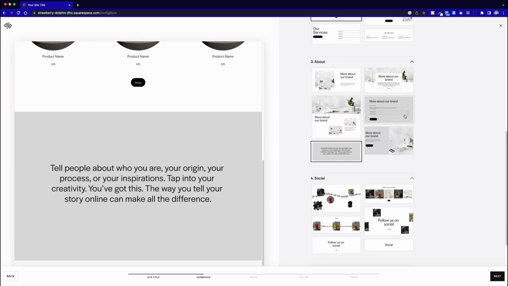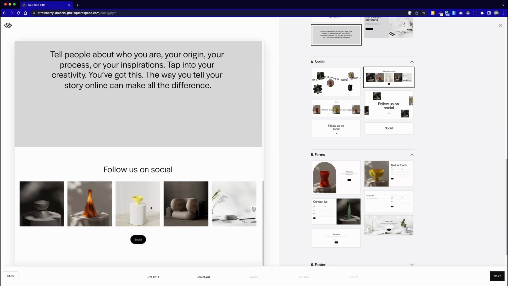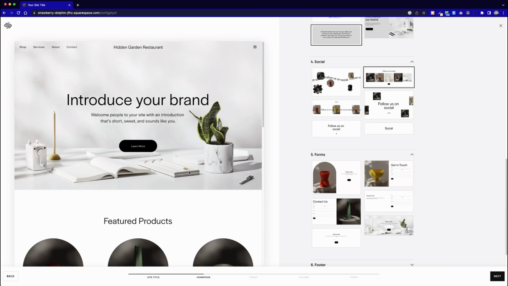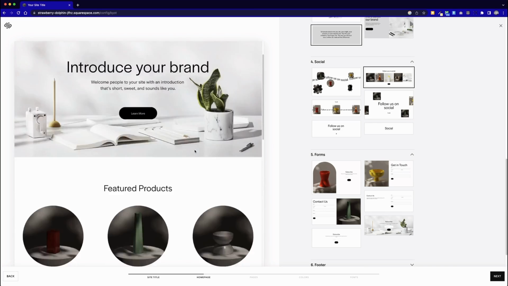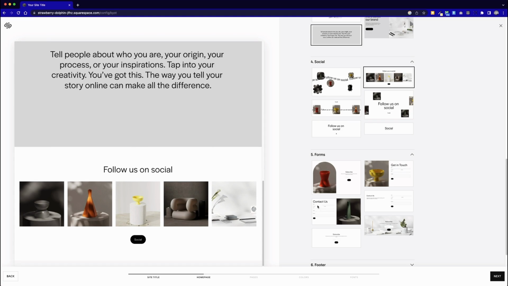This just provides a really simple but effective starting point. I'm not fussed on a lot of these social blocks, but this one here can work quite well. So we can put an Instagram gallery feeding into the page. We can see this banding approach happening already. We've got a background image here, white background, background color, then white background again.